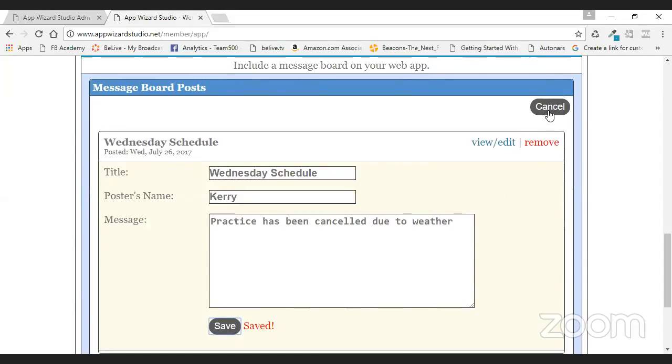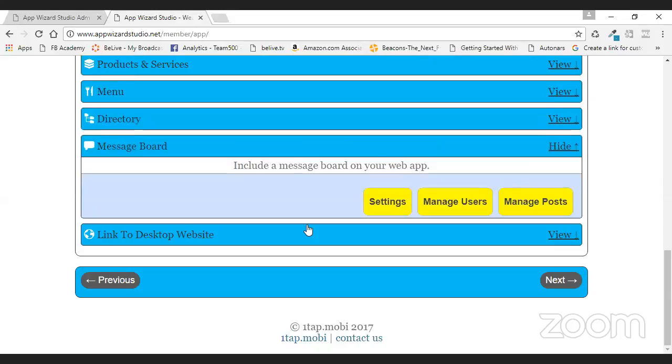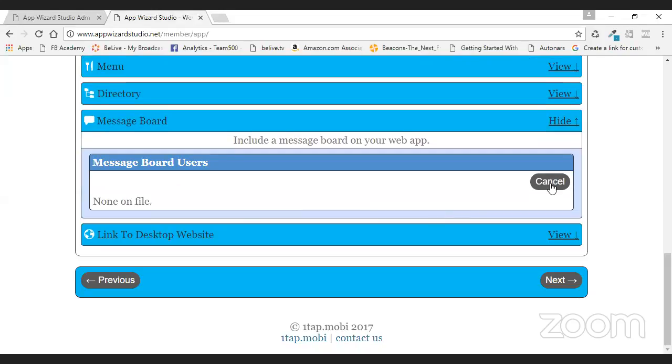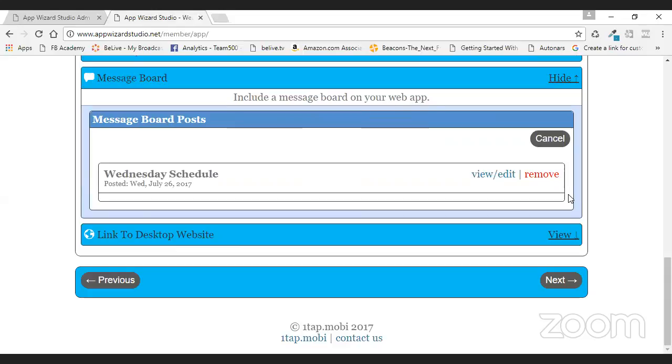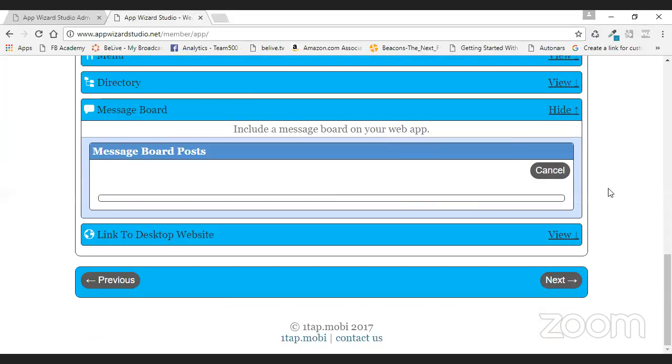Now let's say that I don't like a post. Maybe somebody brought it to my attention: hey, there's somebody out there, they're vulgar or whatever. If you've got users, of course, you can manage your users and delete them. But let's say that this post is kind of vulgar. We're going to remove that. And it's gone.